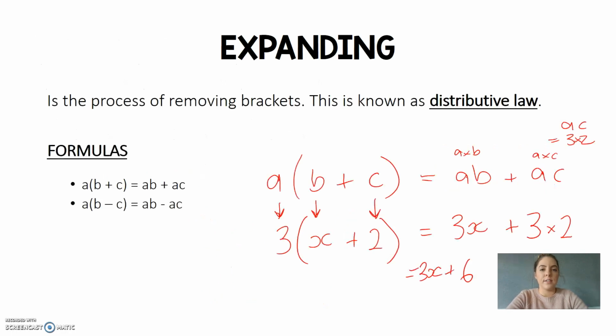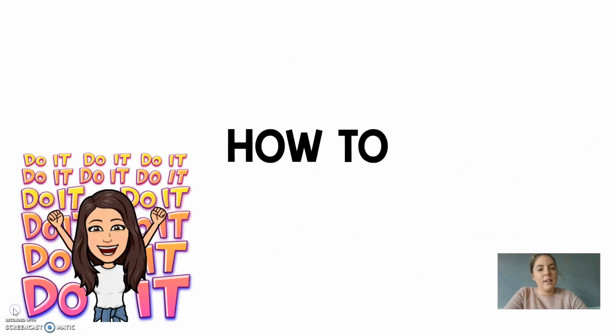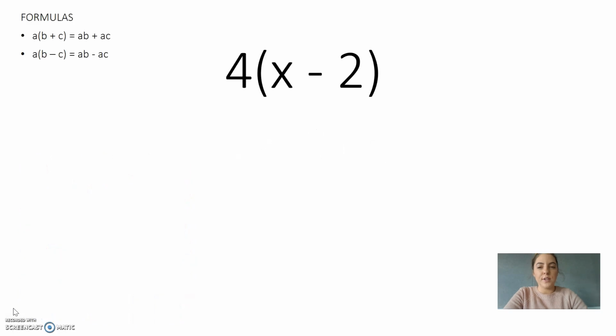We're going to do some practice of those now so that we can ensure that we really understand the how-to steps. It seems a little bit daunting, but I know that you can do this. So the very first thing that I like to do is look over here at the formula and align it with my example. I've got a subtraction in here, so I'm going to be looking at this formula over this side, and I'm going to put an asterisk next to it so that I remember.